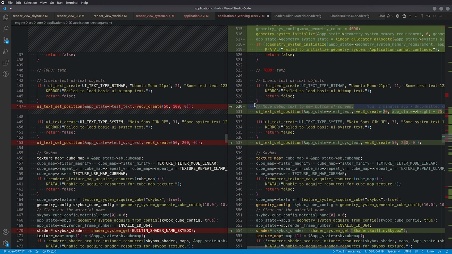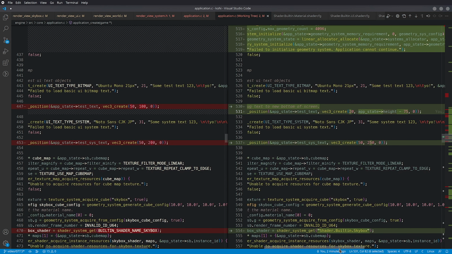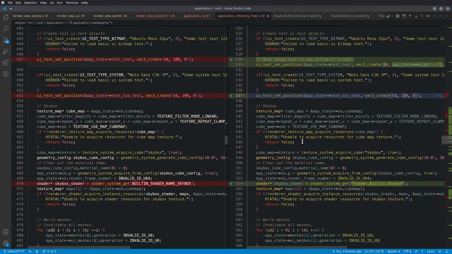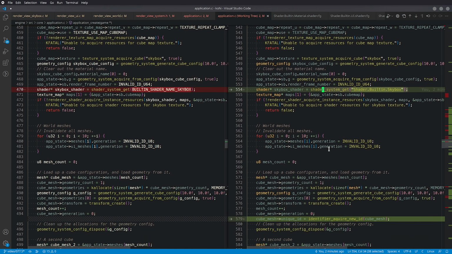The next thing that we do is we are moving the debug text to the bottom of the screen. We're accomplishing that by taking the height of the screen, subtracting 75 from it, and using that as the Y. And then we set the UI text position. We just move that down a little bit. We got rid of the constant here, so we've replaced that with the hard-coded string.